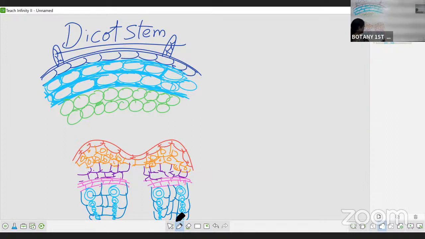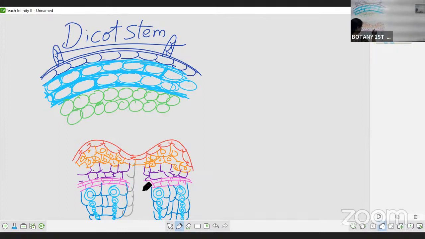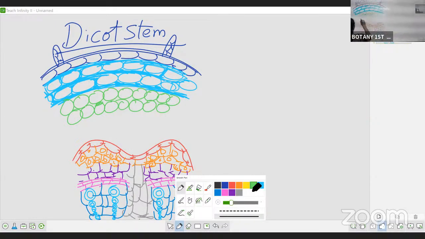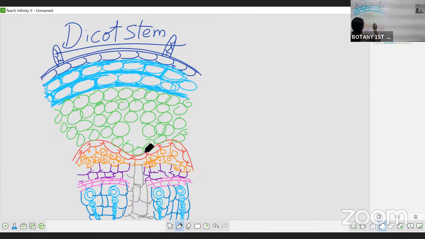Okay, now what are the other cells in this area? These are nothing but the medullary ray cells. It's visible. Okay, below this will be the pith or medulla, and here now the cortex, general cortex, where we left out some space. See, intentionally I left some space over here. What to do? I will say right now.